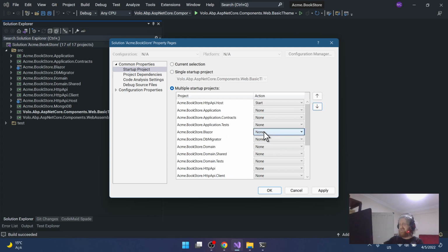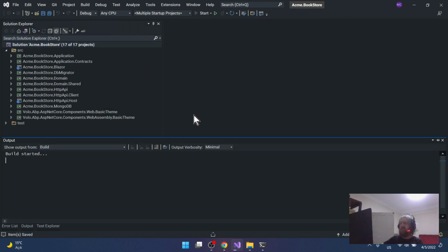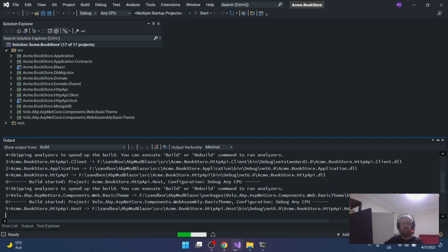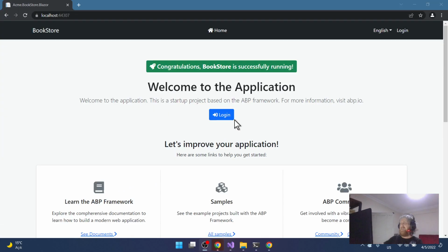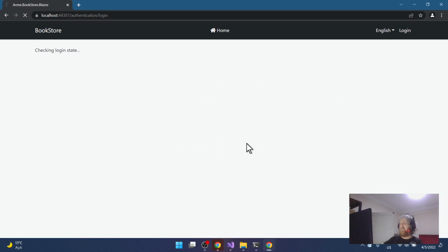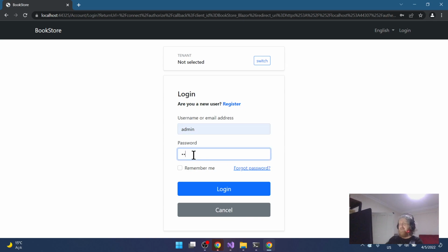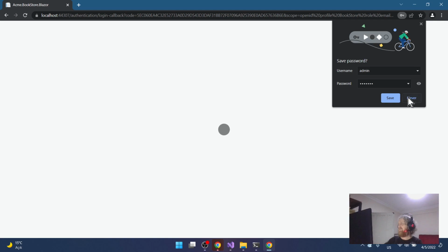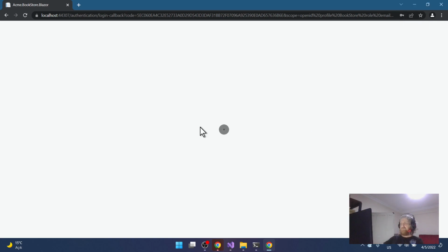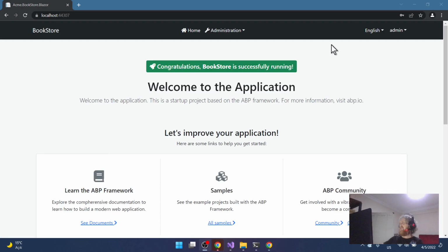And the second one is Blazor project. Okay. And let's start. Okay, our project is up and running. I'm going to log in with default credentials. Okay, it works fine.